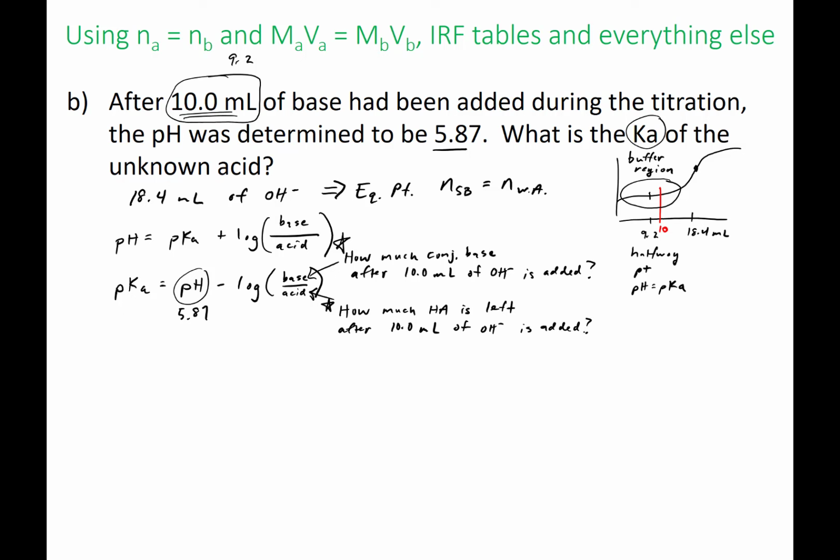So these numbers here are from the reaction, which we're going to get from our ICE table. It's from the F line. So we need to figure out the F line amounts of the two conjugates, and then we're done with the problem. So let's write out an ICE table and figure out what we know and what we don't know. So it's this plus this, and we have the conjugate plus water.